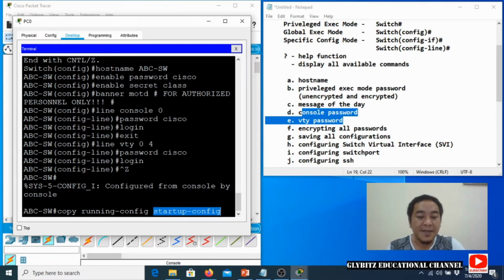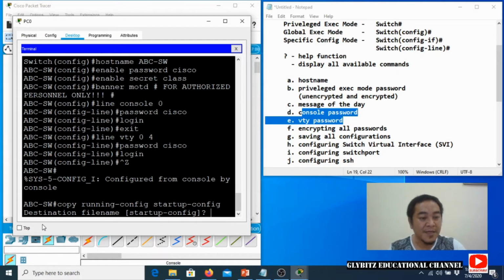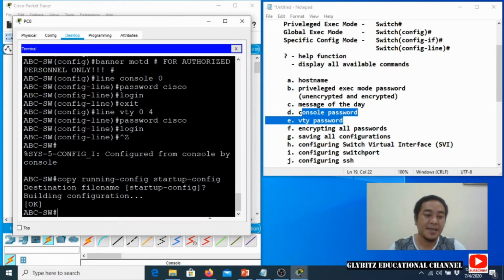For network devices, we have the NVRAM and we store all our configurations there. That is the name of that location, startup config. So I will press enter. Then I am asked for the destination file name, startup config. Then I simply press the enter key. So you see there that I have a successful saving of the configuration.